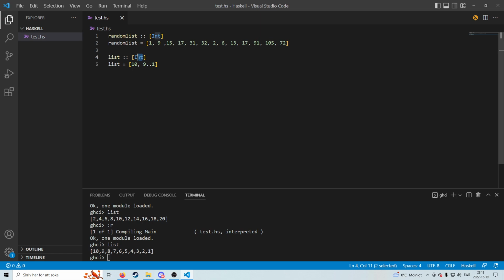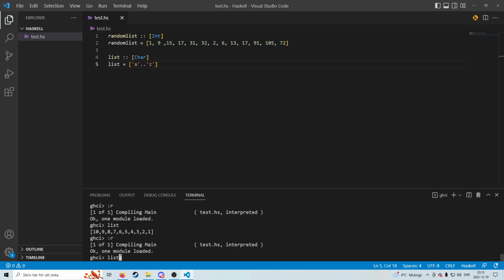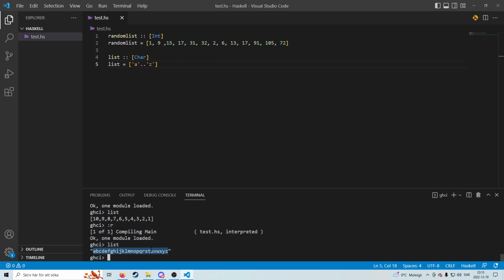We can, of course, do this for lists of characters or strings instead. Let's remove that. I just type with characters instead. And characters have an index in Haskell, and that is why we can do this. So let's say that I did this, and I reload my code. I would actually get the lowercase alphabet. I can also add a step in between here. Let's say that I want to move by 2 each time. So I just type in a c, which is the third letter. And if I were to type this list, I would shrink the alphabet in half.